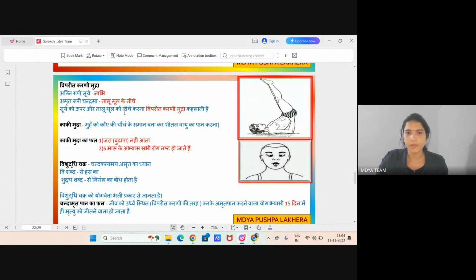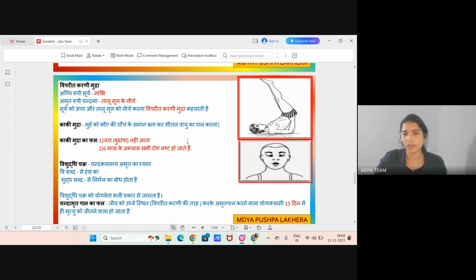Okay, next is Kaki Mudra. We have already discussed this many times. You make your lips like the beak of a crow, and then slowly inhale the air and exhale it from the nose. What is the result of Kaki Mudra?